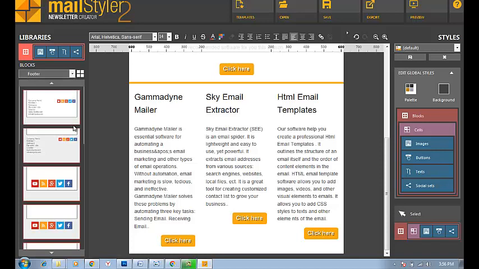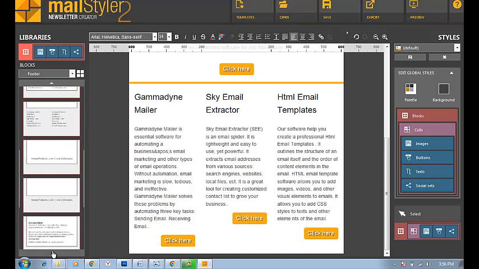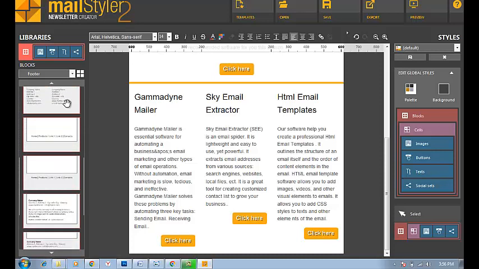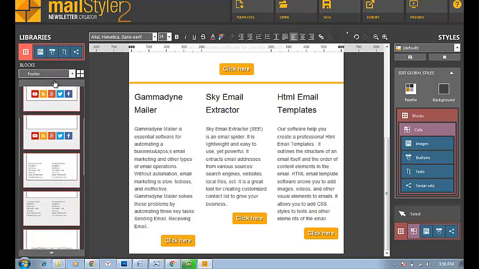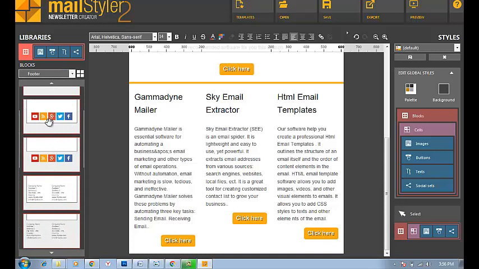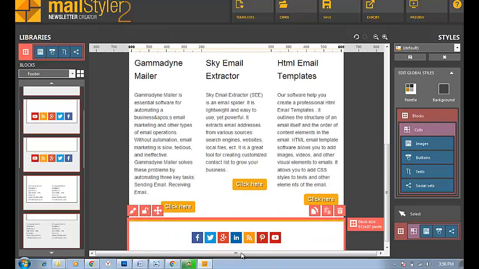I'll scroll down. Let me just go back to the one. Let's say I want to use this footer. I'll select it to the down part again. Once you see the thick line is showing, you know you can paste underneath, so you can paste it there. Once you release it, you have pasted.